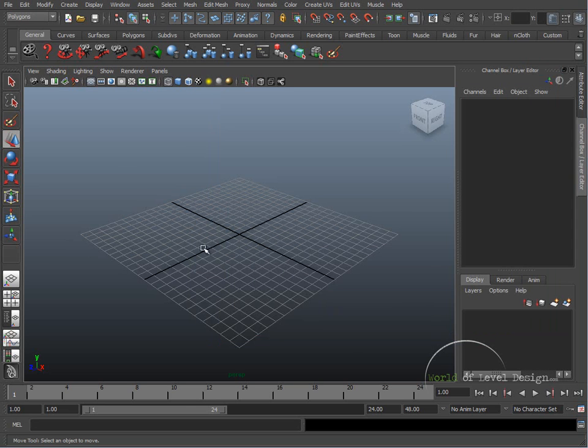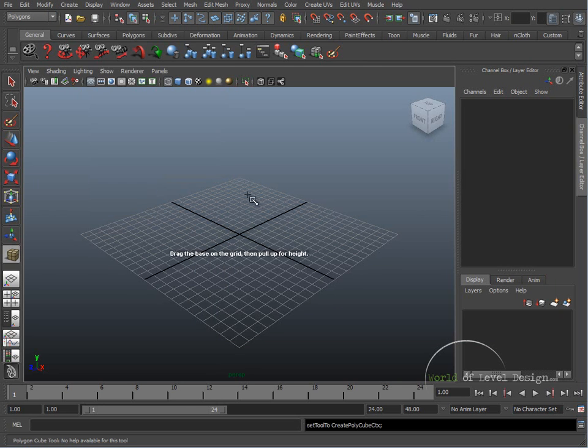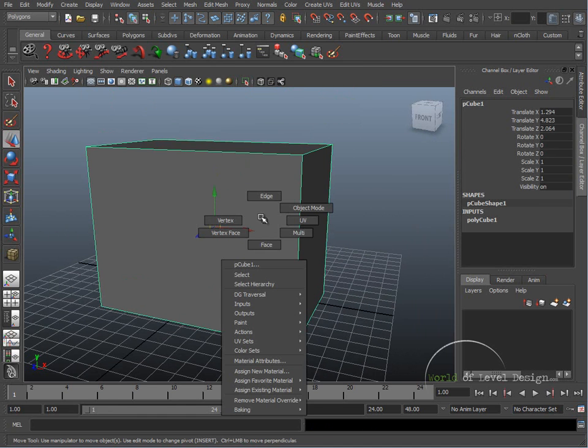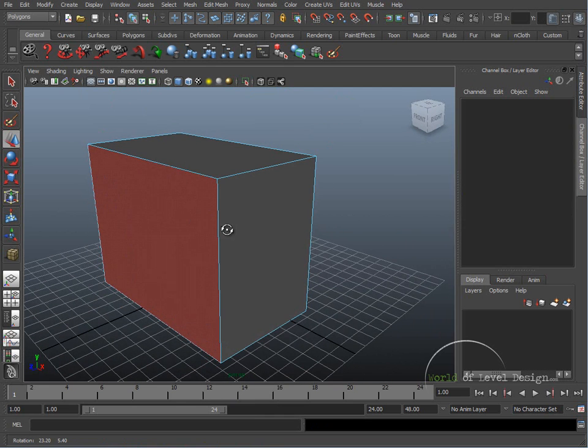And to give you an example, let me create a cube. I'm going to go on to create, cube. I'm just going to draw something simple, and go into the component mode. And don't worry what I'm doing right now. I'm just going to show you exactly what those selection center and whole face mean.